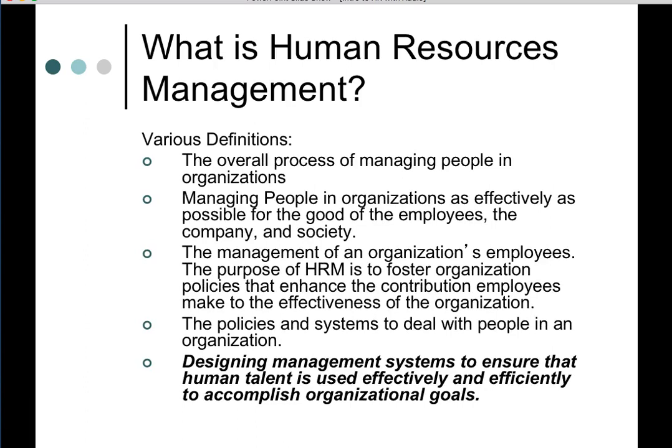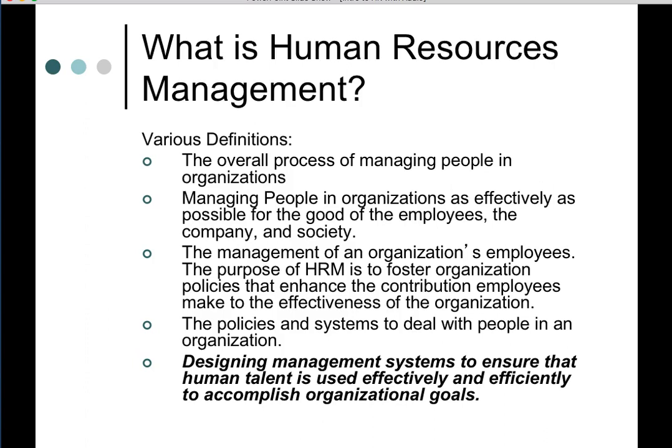Moving to slide 2, you can see that there are a whole variety of different definitions for what is human resource management, but there's one overlying theme. It has to do with people, and it has to do with them achieving organizational goals. So what HR actually does is it helps create systems to manage people so that the organization can complete its goals. The goal is to do it effectively and efficiently, and also to ensure that it is consistent with what the organization's goals and strategies are. And we'll talk more about strategy as we get into the next couple of chapters.